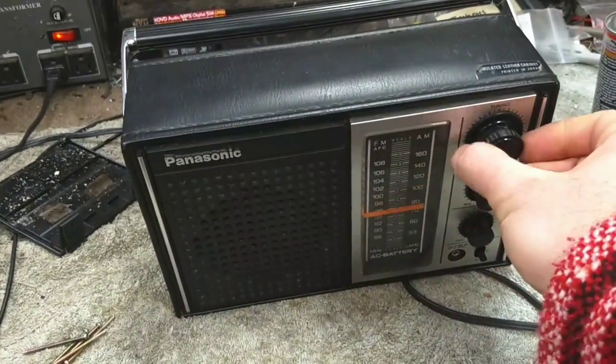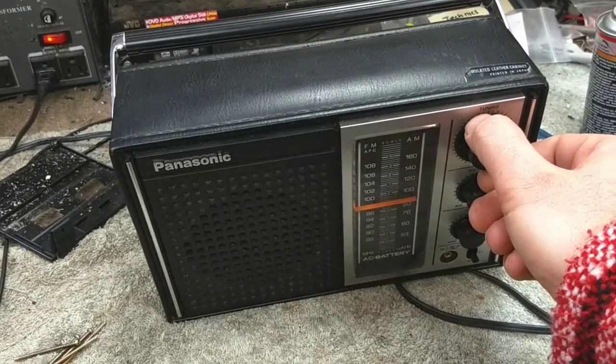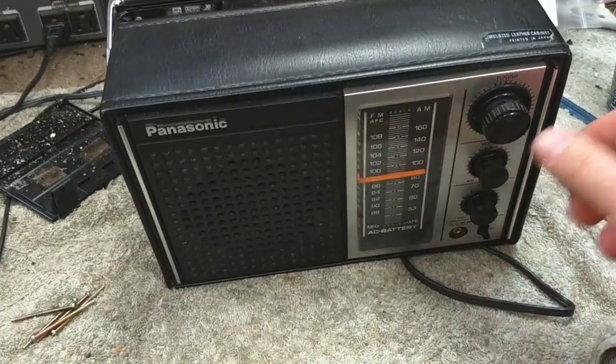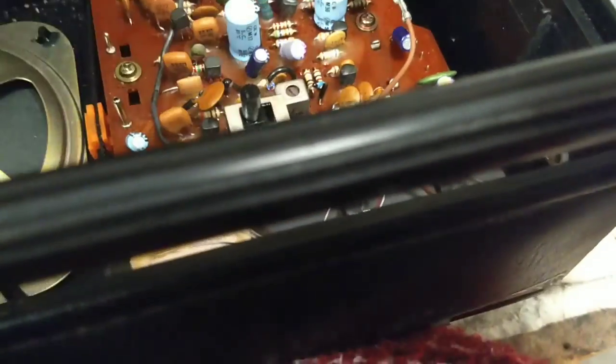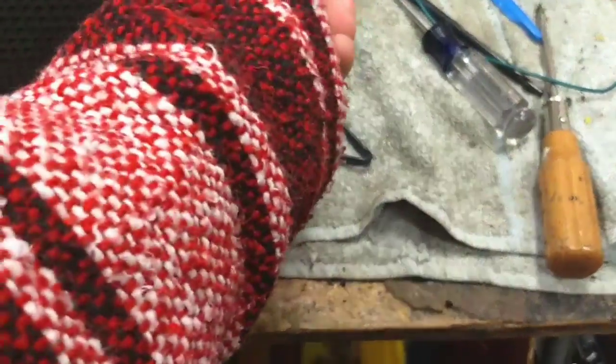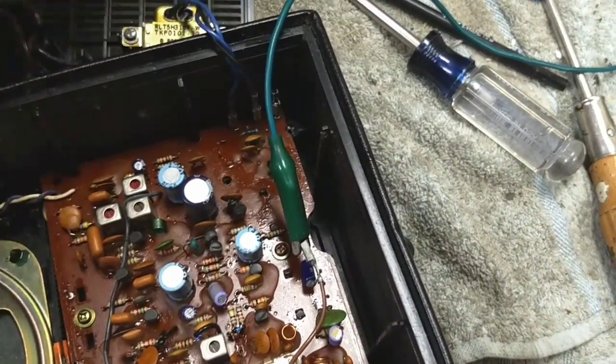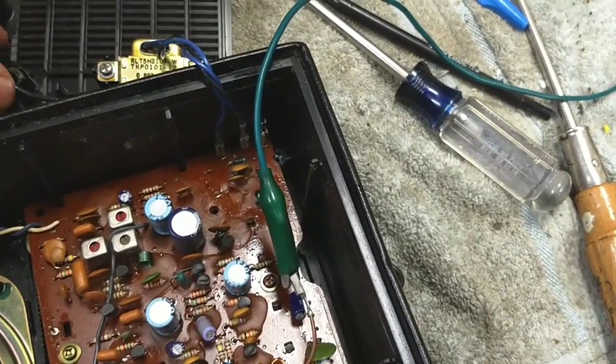That dirty tuner contacts. That's one thing I hate about these little pill style. Yeah, there's something going on here, a break or something. Because now it's out again. Maybe that's why somebody else gave up on it. Because now it's silent. Maybe there's a break in the AC line cord.